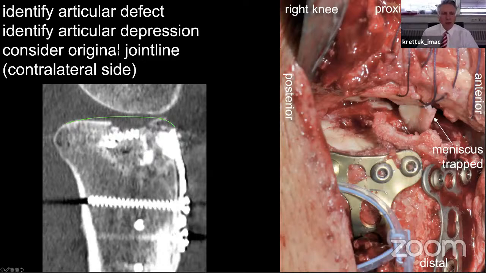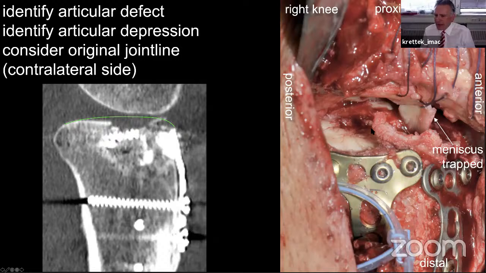So let's go back to Uwe. See, there's a significant articular defect where there is significant articular deformity, and when we draw a line with the shape of the contralateral side, we see not only the defect in the anterior and middle part, we also see that the posterior part is slightly depressed, and this needs to be addressed with a chisel, and the posterior part needs to be elevated. And the best way to do this is to approach it with the posterolateral approach, because you then see the entire lateral condyle in order to judge curvature, etc.